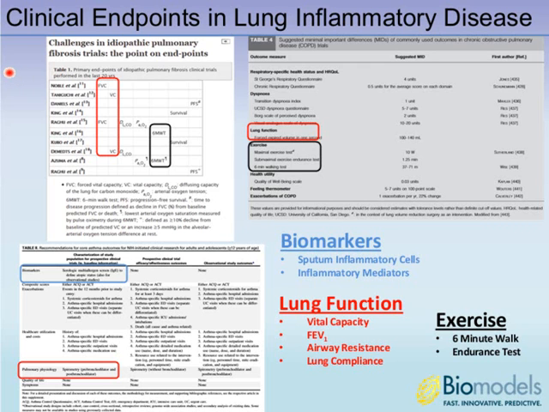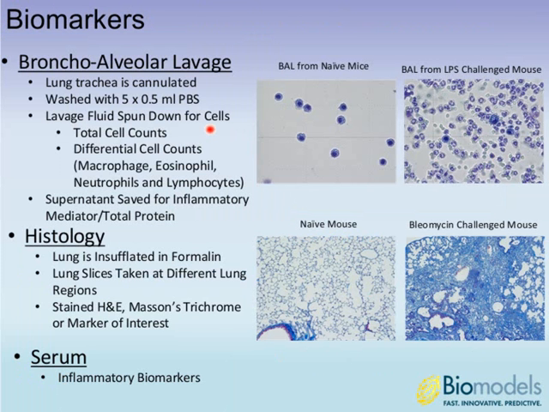In the case of pulmonary disease, there are other outcomes that are actually more common in the clinic but neglected in preclinical research. Two significant outcomes that are almost always tested include endurance testing, usually measured by a 6-minute walk or other endurance tests, as well as lung function. That's often measured in terms of vital capacity, airway caliber, airway resistance, and lung compliance. I'll discuss most of those in more detail shortly. So how do we measure biomarkers in pulmonary preclinical research?